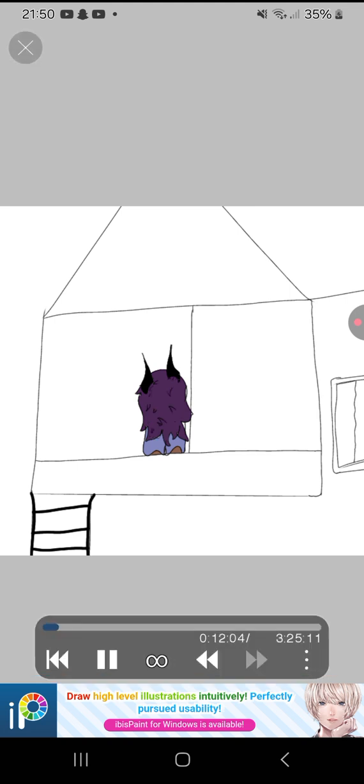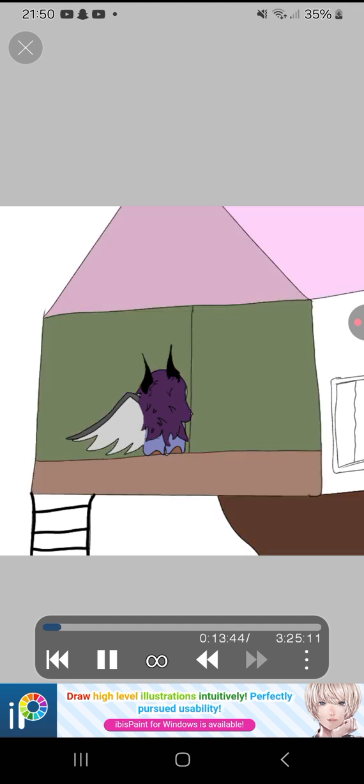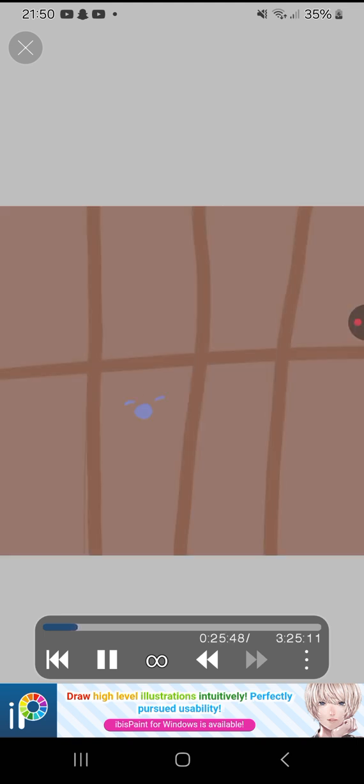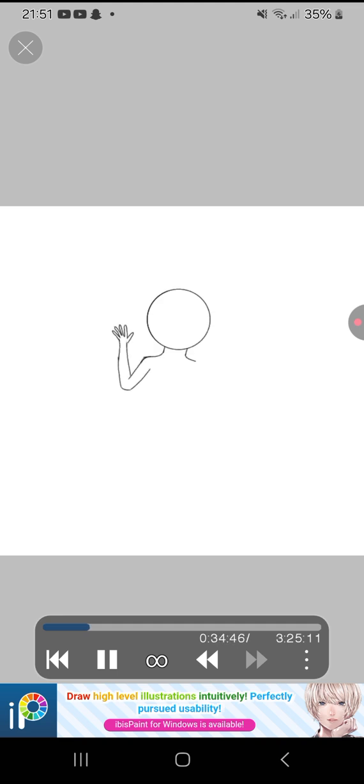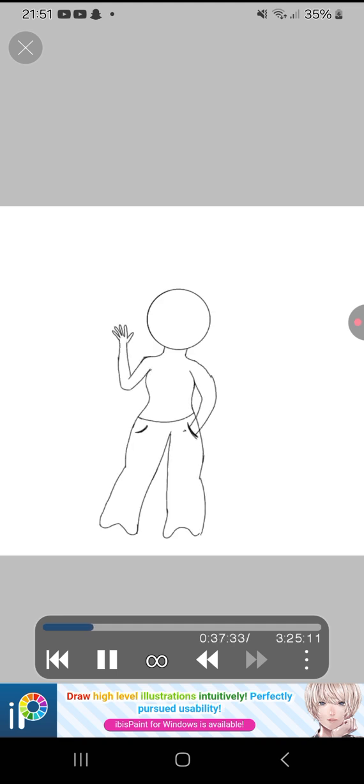Let me speed this up. There we go. I just realised I forgot to add the little string for the light. Well, I'm not finished with this yet, so I could just add that after. This was after her sister Poppy's death, by the way. See what I mean? I'm going onto different layers and I'm moving it.